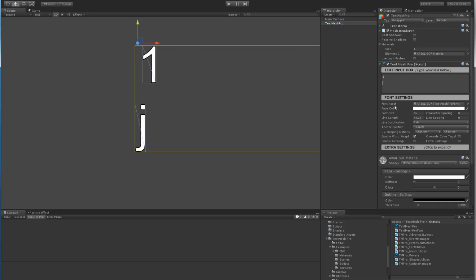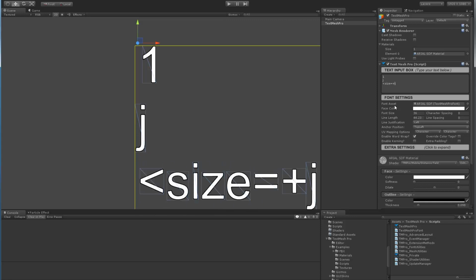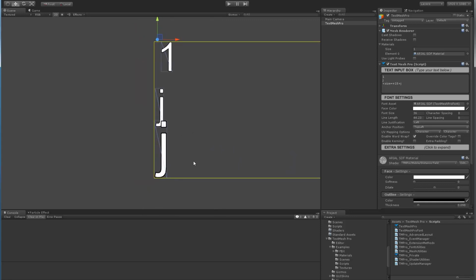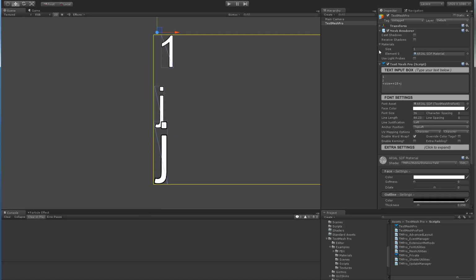Now, what happens if I type another character like J, but I use the size attribute to make it much bigger? As you can see, this J is no longer aligned like we had the I and J or V and W or whatever. It's actually shifted on the inside. This is how Word does it as well. But now I'll go back to this point about direct transform. If direct transform was here, we'd cut off a big section of this.